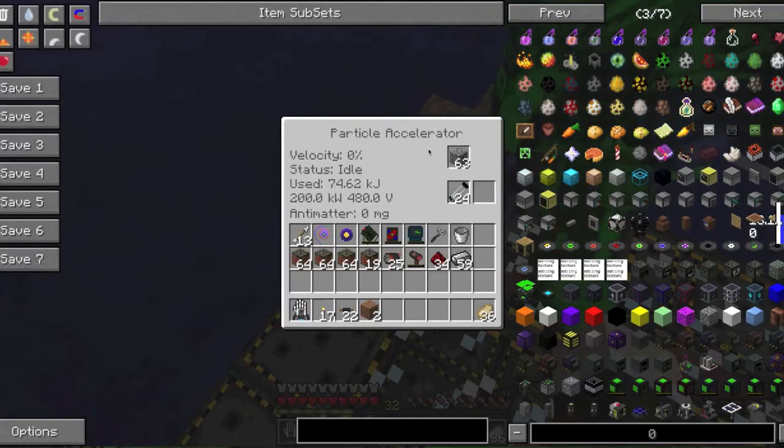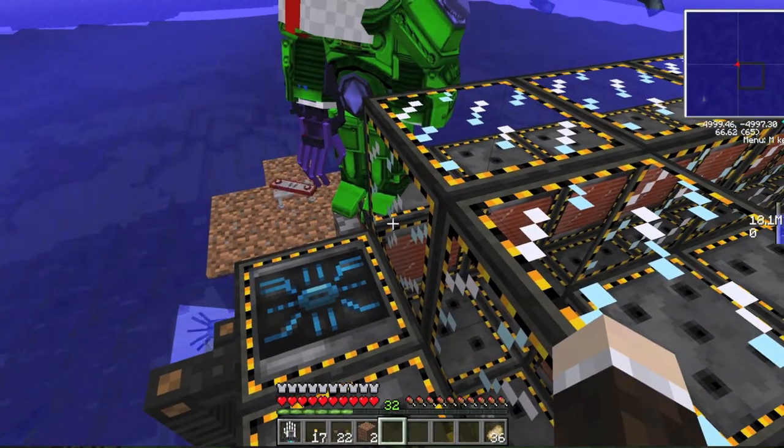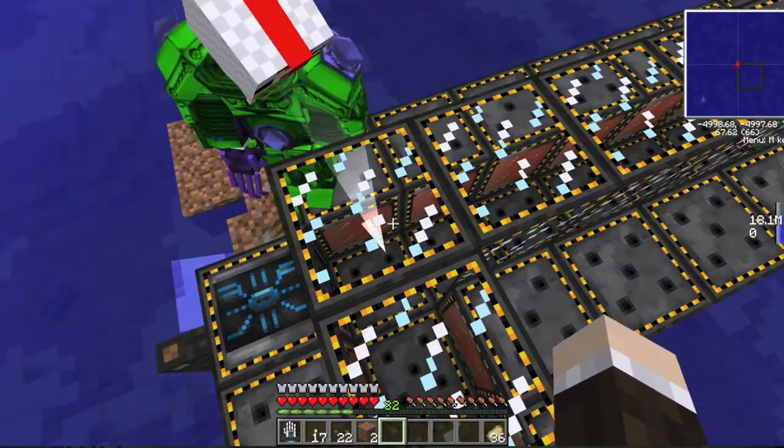As we said, put any sort of matter in there. We have cobblestone bezels and empty cells in that slot, and what you're going to do is flip the lever. As you can see, it works.